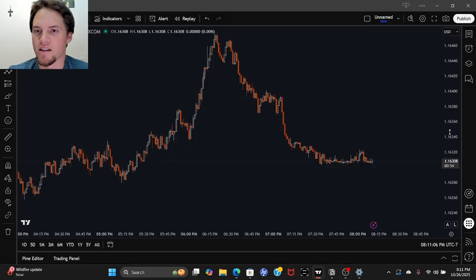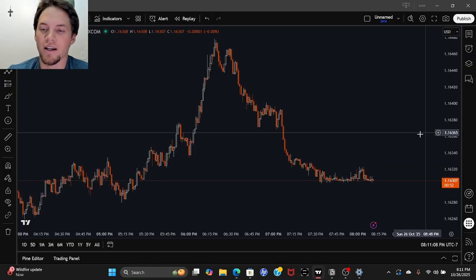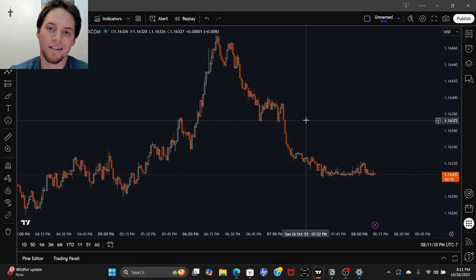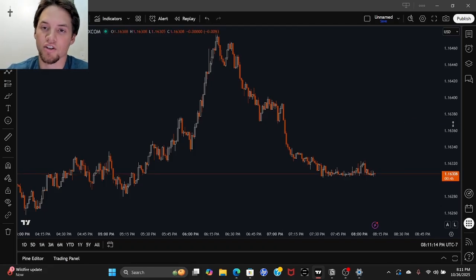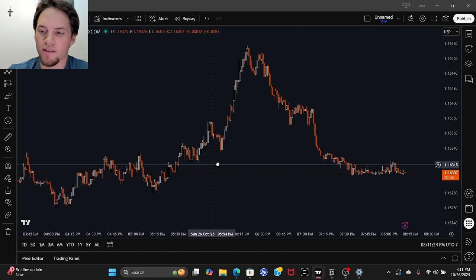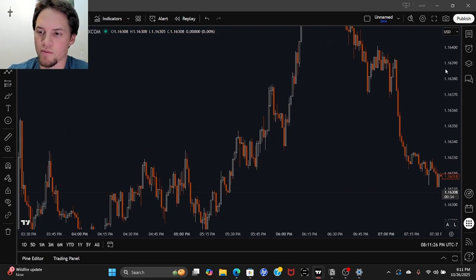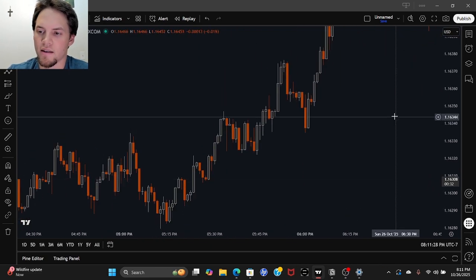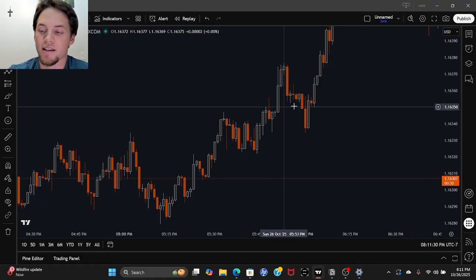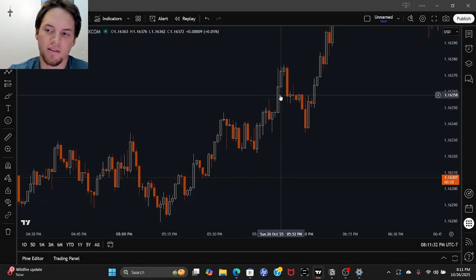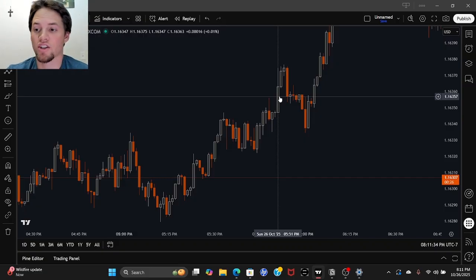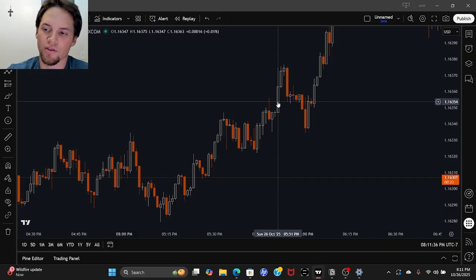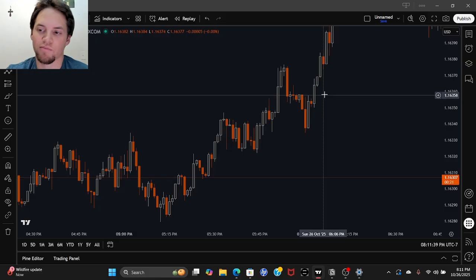Right here in front of me is TradingView. It's basically a chart analysis tool that you can use. I'll leave a link in the description of the app so you can go down and download it yourself and check it out. Basically what you're seeing are these candlesticks, which if we zoom in, we can see that there are red candlesticks and there are white candlesticks. Now the white candlesticks, you can change the colors to anything you want. Usually they're green. I changed them to white, just preference.